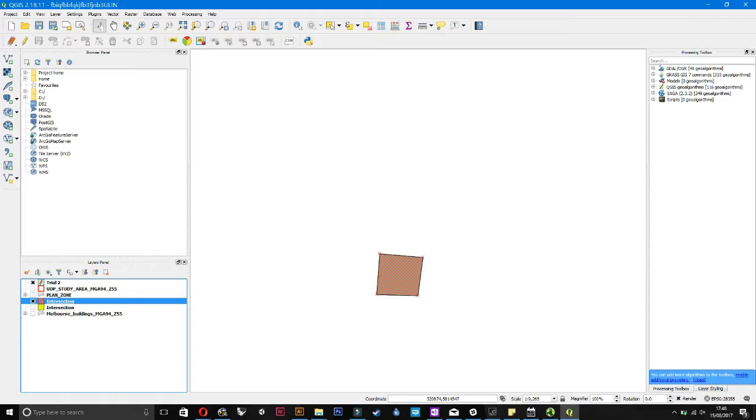Okay, now let's try. We're going to study area one. Very weird reason for the Melbourne building. Maybe I think it's the. Yeah. So for the plans only, that definitely works. Not for me. For you? It works.